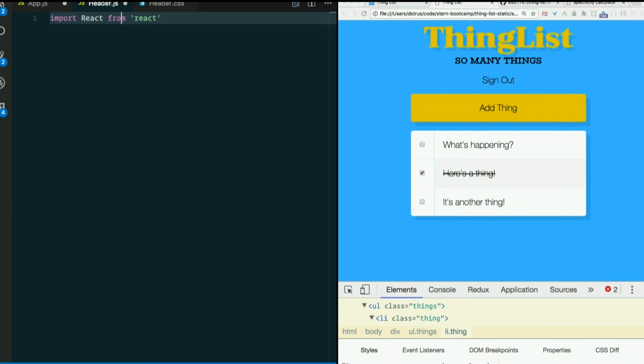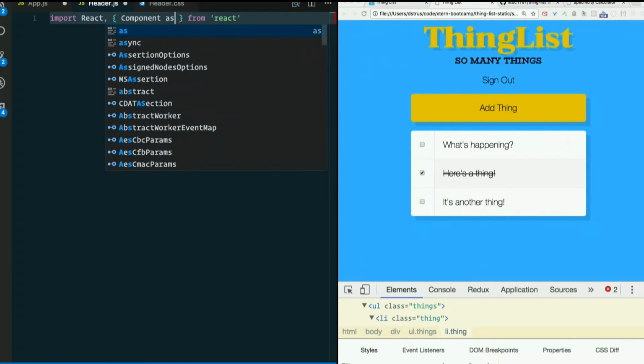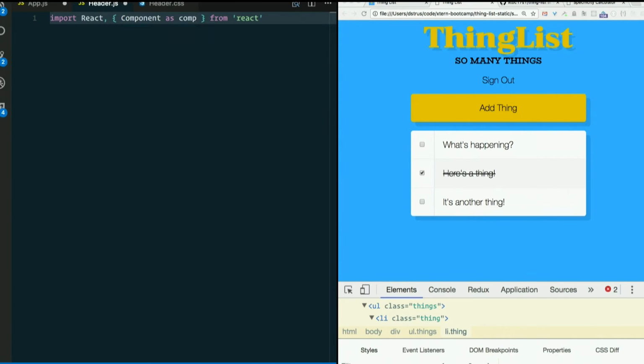Now sometimes we say React, comma, curly brace, Component. What does that do for us? You learned about named exports yesterday. That's a named export and a named import now. If we wanted to call it something other than Component, we could use as here, say as Comp or something, but we're not going to do that. And you don't need to type this right now because we're not going to use the Component import at all.